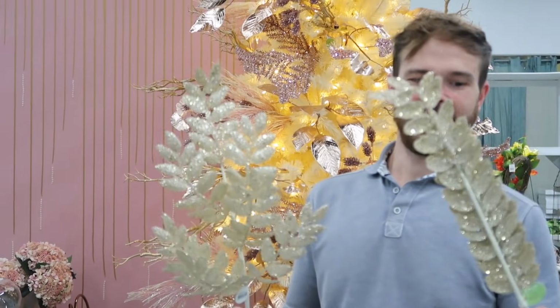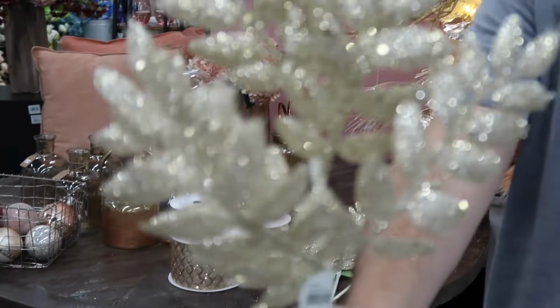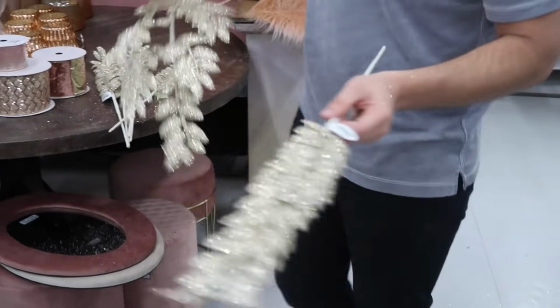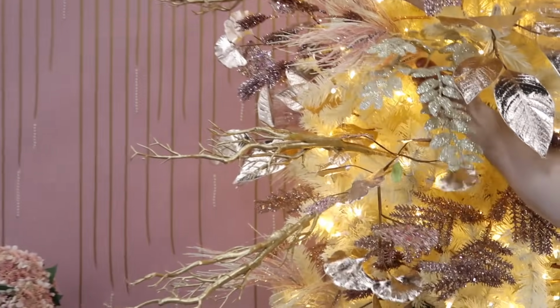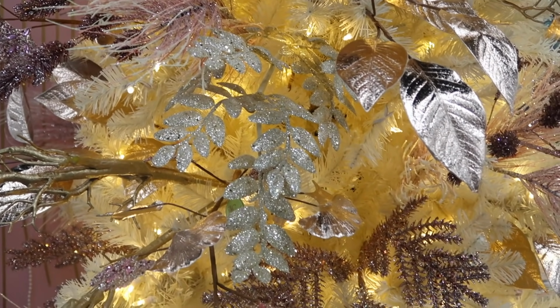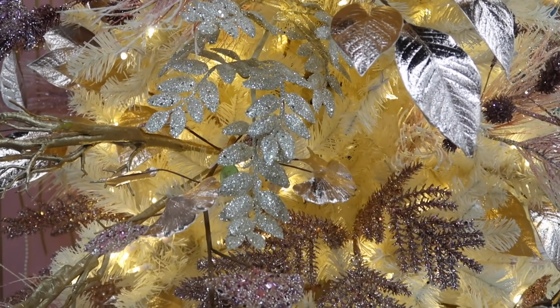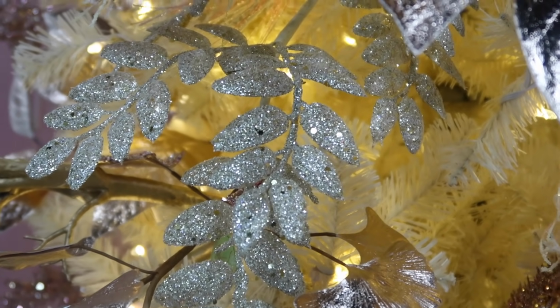Okay, so this is how it's going to come out of the box. These glittered ivory leaf sprays. But this is properly shaped. So we're going to want to take a little time and shape them all correctly like this so that they look perfect. Just angled down out of the tree, and we're going to layer a little bit of this ivory glitter, which is a new color we came up with this year. It's not quite white, it's not quite platinum or champagne, it's kind of in between.